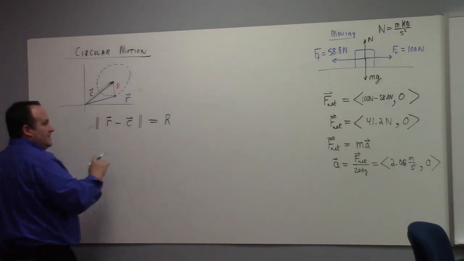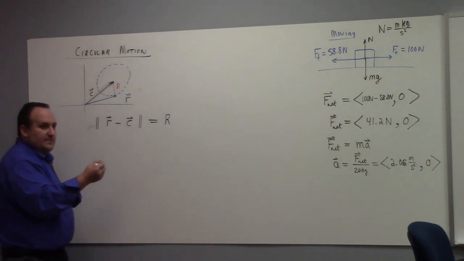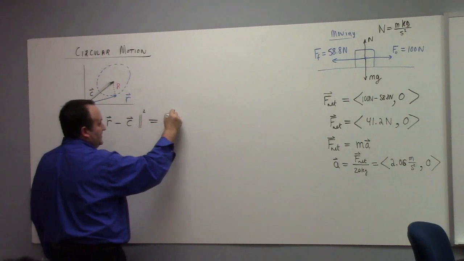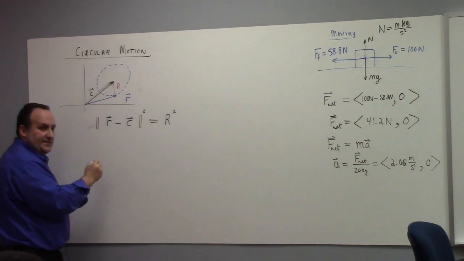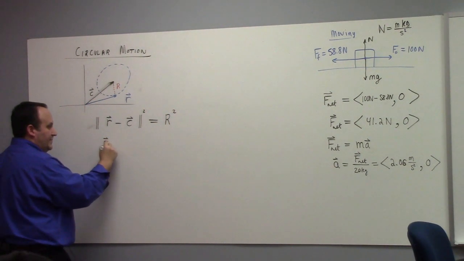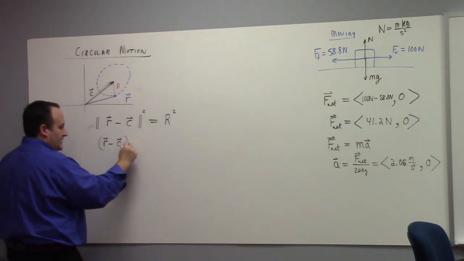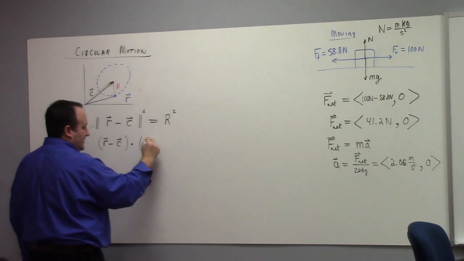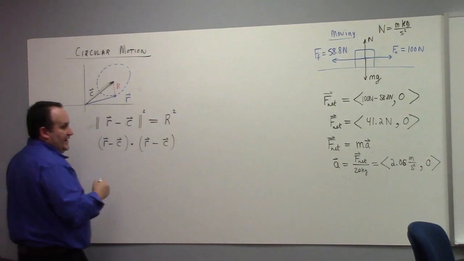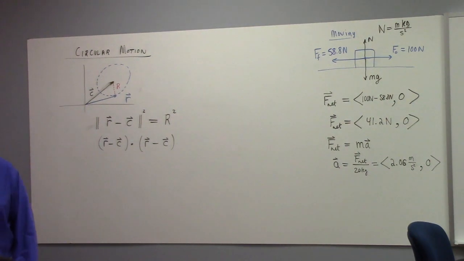Now, this equation doesn't give me joy, but if you square it, it's pretty awesome, because then we can express it in terms of dot products. See, this is R minus C dotted with R minus C. And as I derive in the posted notes, calculus works for the dot product just like it works for regular products. There's a product rule.